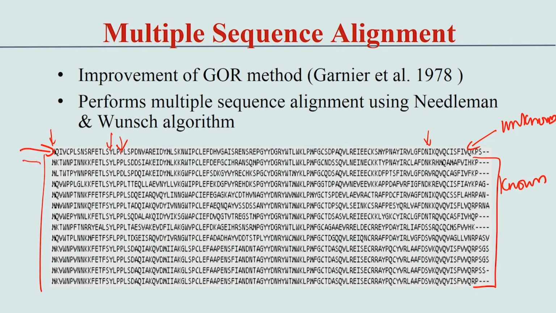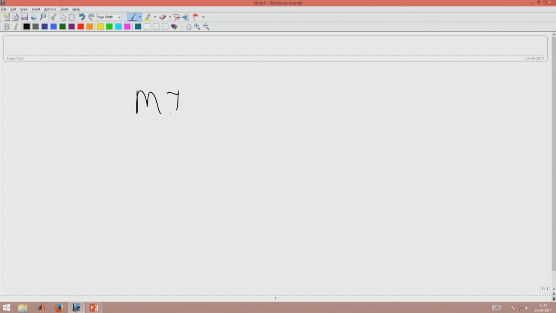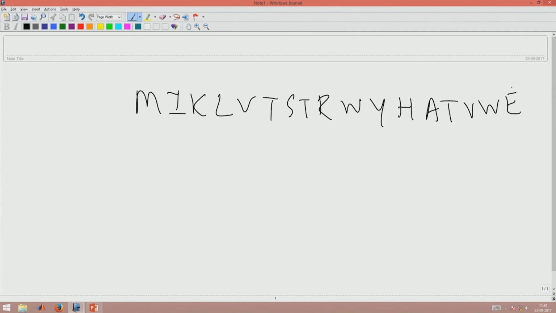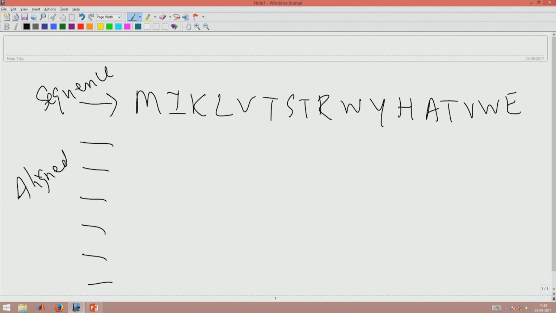For example, we take a second sequence, we change this sequence into secondary structure. This is your unknown sequence. So, you align with the known structures. Then you have the aligned sequences, and for each aligned sequence, you have a secondary structure assignment.